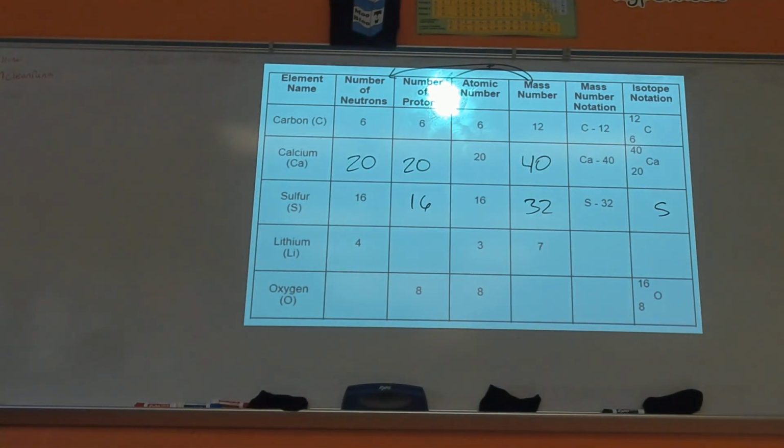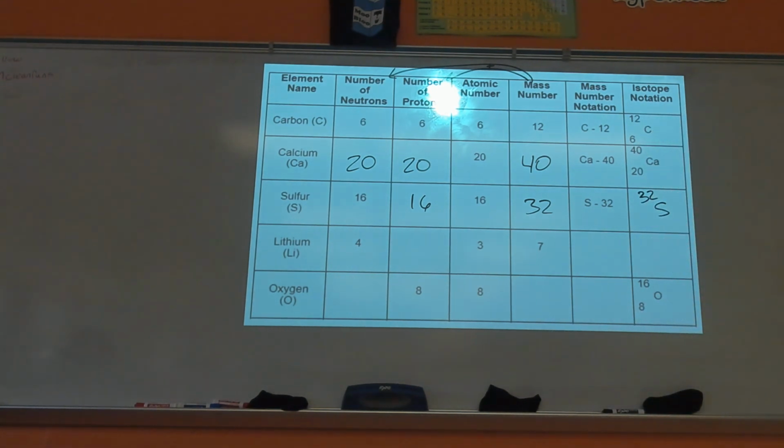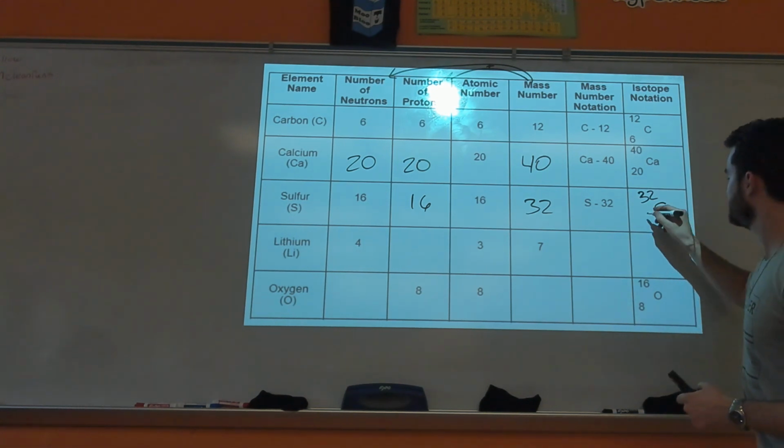Okay, so then for the isotope notation, you would put S. Then in the top left corner, that's the mass number. We're familiar with that notation. We've done that with the nuclear decay stuff. So they tell us 32 is our mass, so 32 goes up there. Smaller bottom left number, that's the atomic number. Yeah, good, that'd be 16.